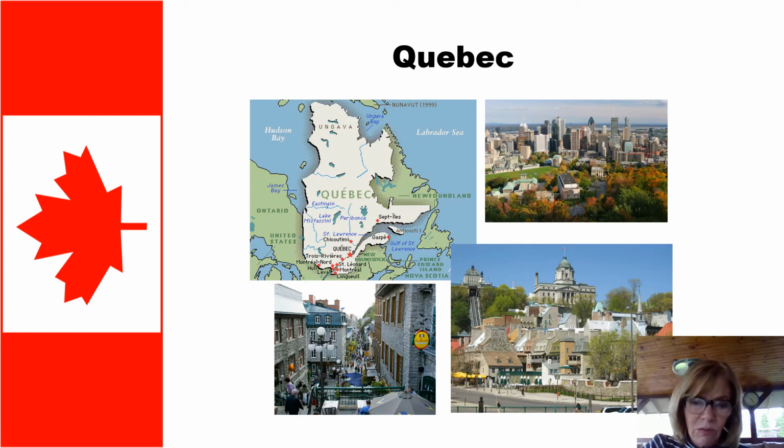Okay, and you can see where those cities are located again along the St. Lawrence River right here, right? This is Quebec right here. You can see it's a very modern city, which you see in the top right. But you go into the bottom left and the bottom right, you can see the old part of town. Right here, there's a cliff right there, and you can go up. You can take like a trolley that goes up there, and I think that's the Plains of Abraham are up on top. That's where the British defeated the French in the French and Indian War.